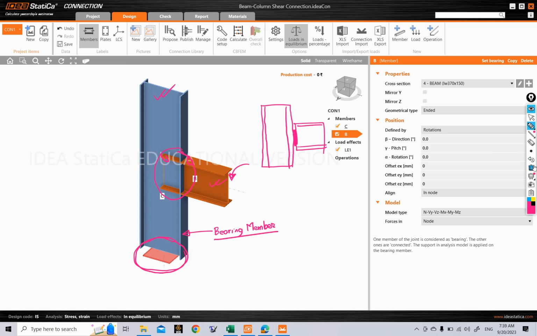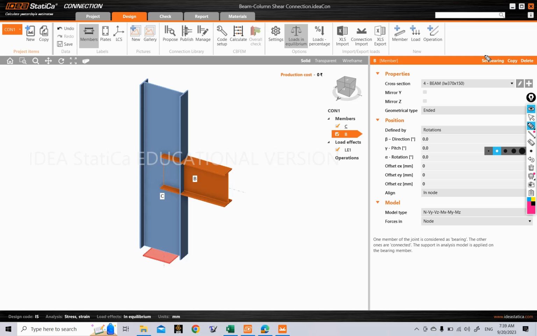Let's see first how much we have to offset it. Currently this end of the beam member is in line with the center of our column section here. Now we have to offset this by a certain distance. So how much do we have to offset?